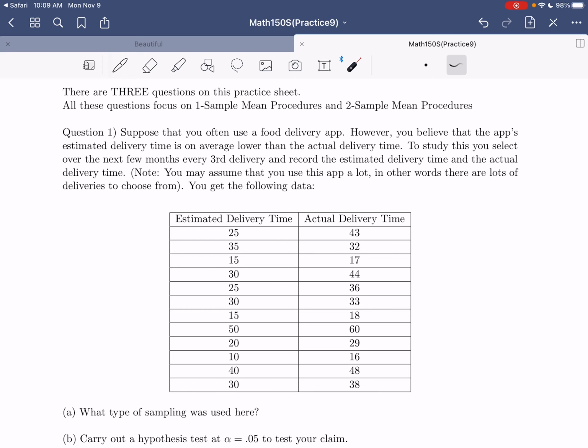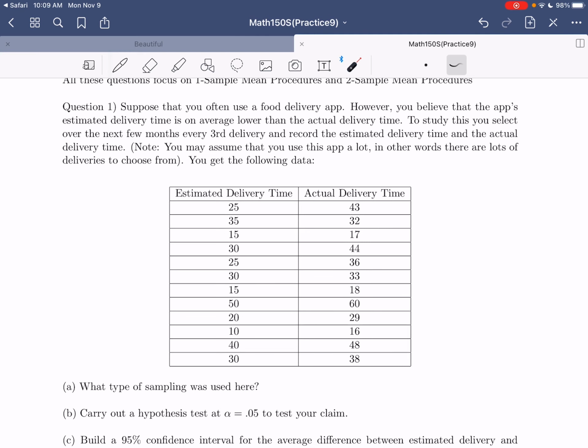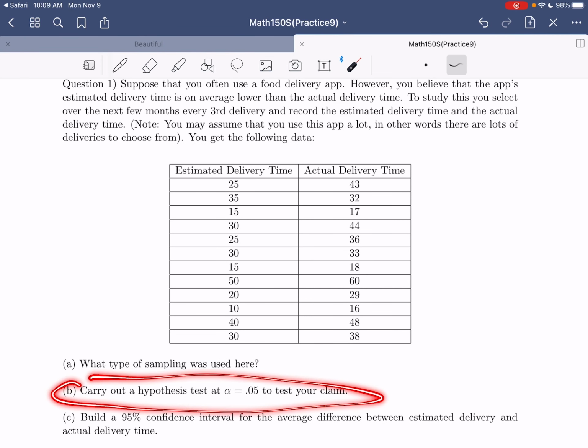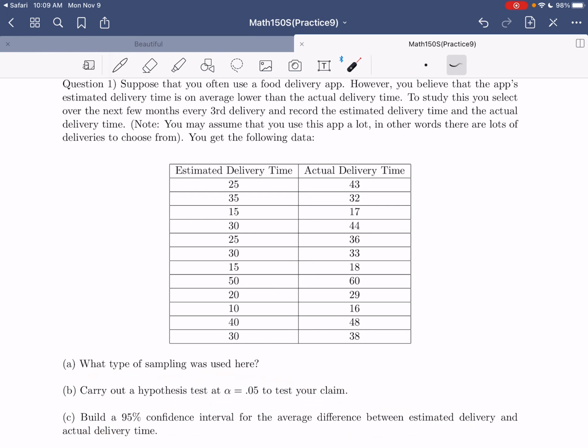So whenever we're looking at these types of questions, the first thing that we should sort of notice before we read all of the text is, of course, that down here we see that we're going to be carrying out a hypothesis test and building a confidence interval. The reason I call attention to that is because that tells us that as we read this paragraph, we want to make sure that we're thinking about which type of procedure this is going to be. Is this going to be a one sample mean? Is it going to be a two sample mean? Is it going to be matched pairs? So not only do we want to read the question for the relevant information, but we also need to be thinking about what pieces are going to tell us which procedure to use in the later parts of this question.